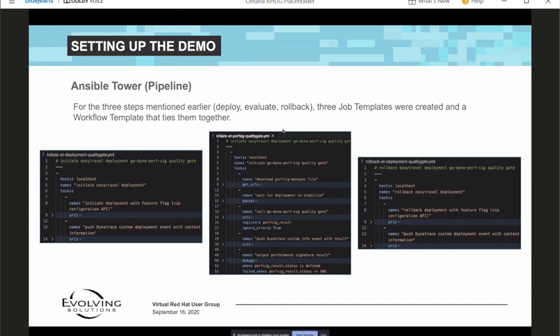So in Ansible, like I'd mentioned those 3 steps earlier, we're going to have the initial post to Dynatrace to say, hey, we're going to start testing, pay attention at this specific time frame, so that later we can query that time frame and say, hey, thumbs up, thumbs down, did we meet our performance spec? And then finally, if we did not, then we need to turn that feature flag back off and do a deployment event that says, hey, we're turning this off, didn't look to be good.